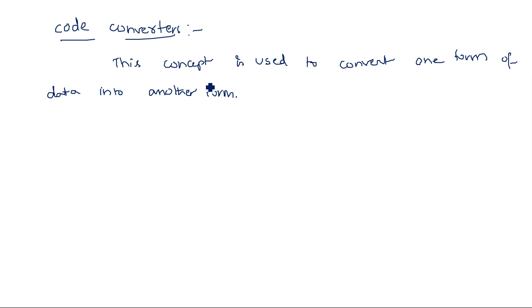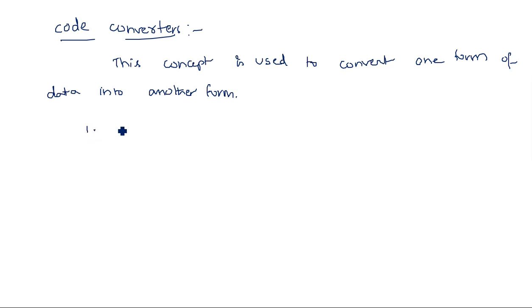So what do you mean by code? Here we have a BCD code, XS3 code, binary code, and a gray code. Like that we are having several forms of data to be represented. If any number 2 is given or 10 is given, that particular 10 can be represented in different ways with different coding formats. So that we can convert from one format to another format. That is code converter main purpose. So for that we need to follow a few steps.